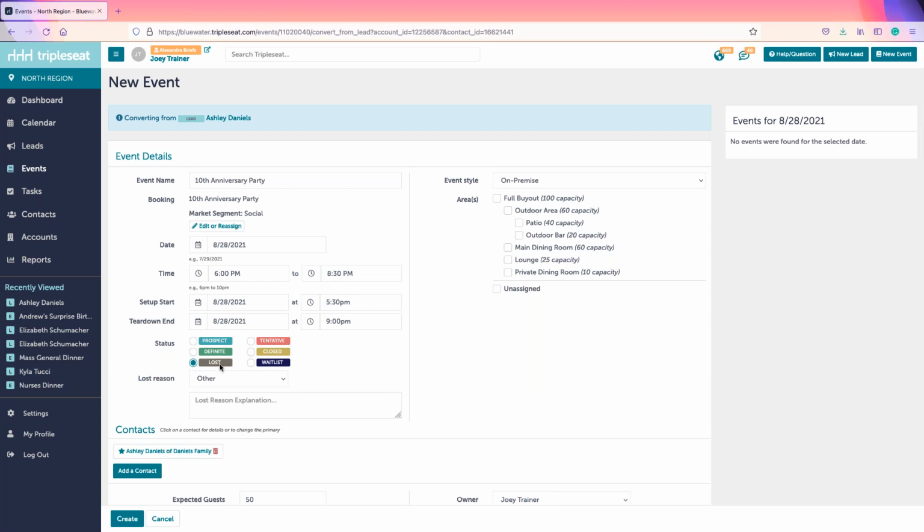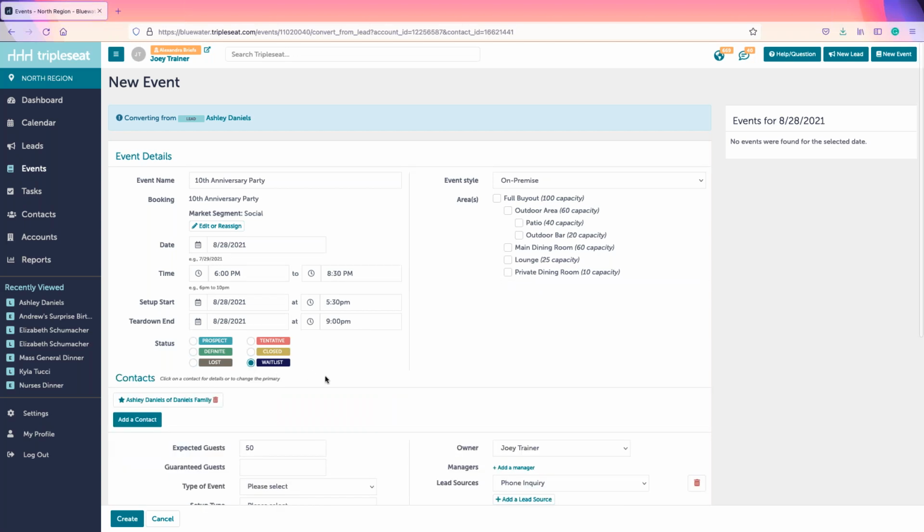So if for some reason this party fell through, you could move the status to lost and it would free up your calendar, but it would keep all documents and correspondence on record. And it generates this field, lost reason explanation, where you could jot down maybe why this party fell through, and you could report on that field down the road.